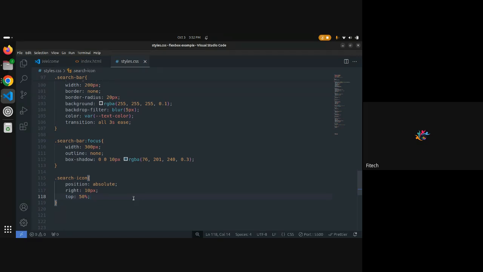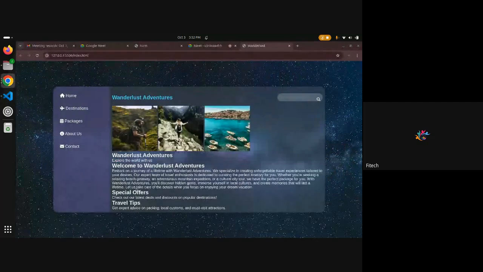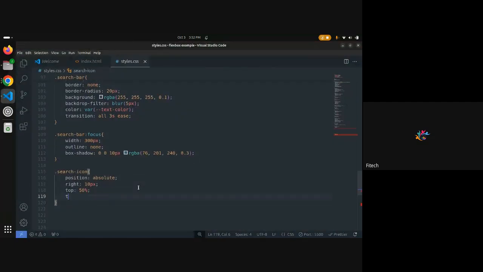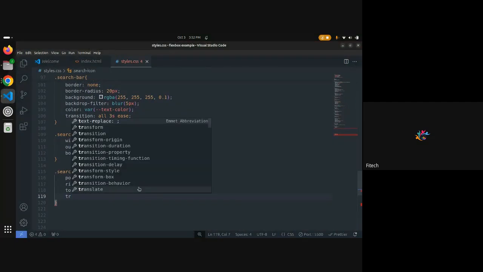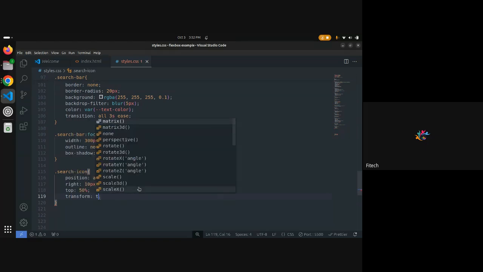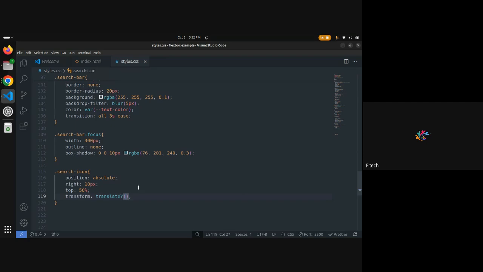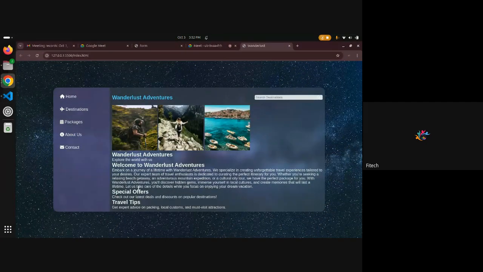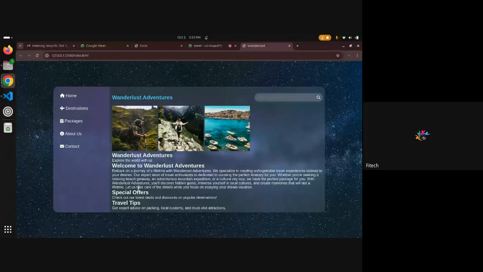Okay, so let's translate Y on the Y axis. Let's set it to minus 50%. So now you can see it inside. Okay, so now we set top with 50% and translate Y.